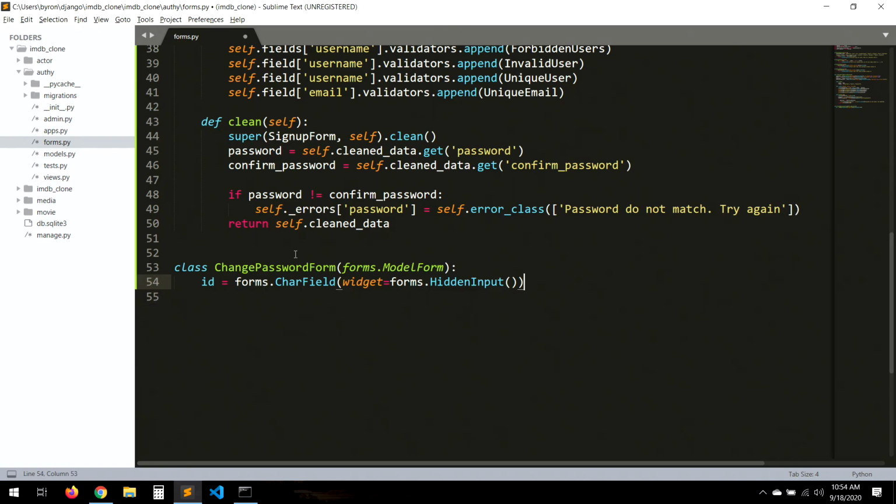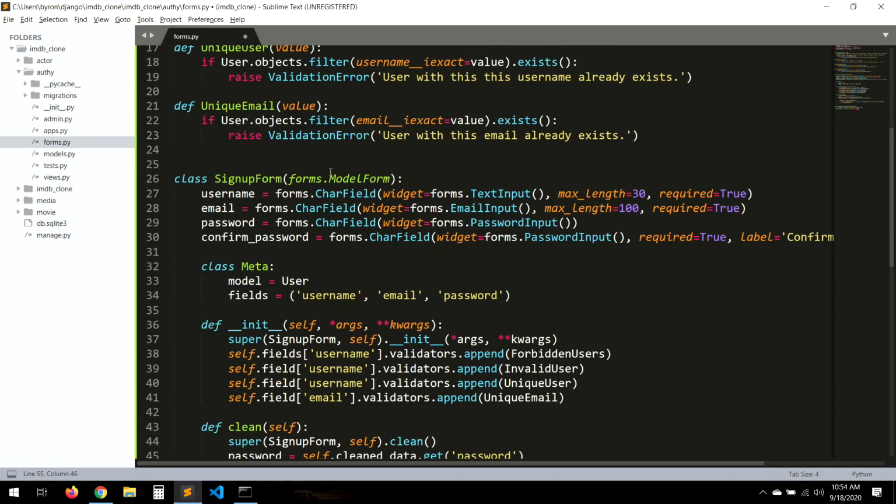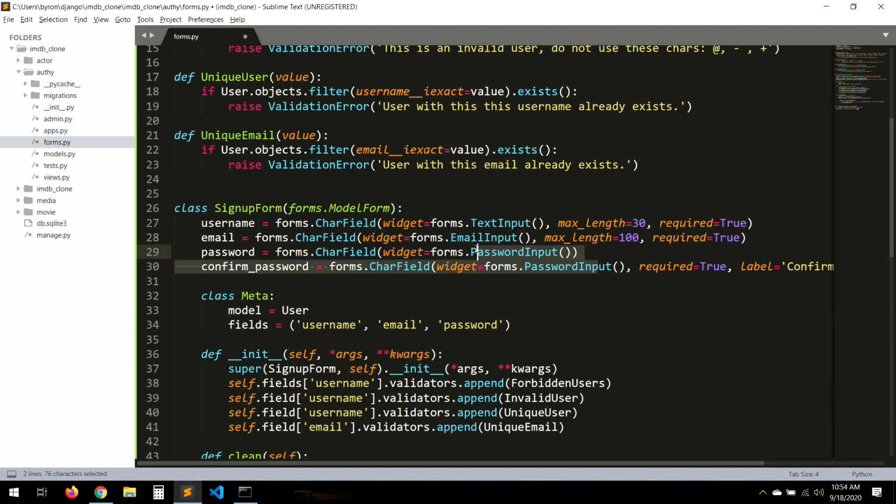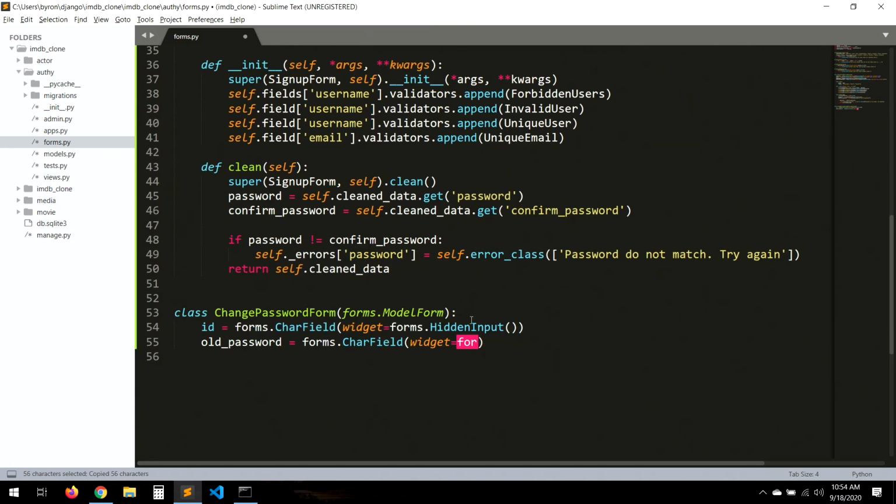We don't want the user to see that. So first we check the old password, forms.CharField. We can just copy this one from here and paste it over here. Old password CharField, we can put the label here.